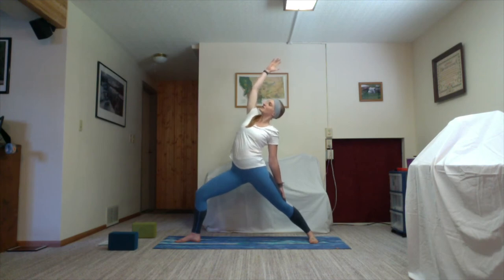We'll hold here. So if you like more of a little power session, this front burn in the front leg is for you. Option to stay here, or option to begin to turn your palm towards the back of the room, or back of whatever, the opposite direction of your front, and find a bind around your leg.